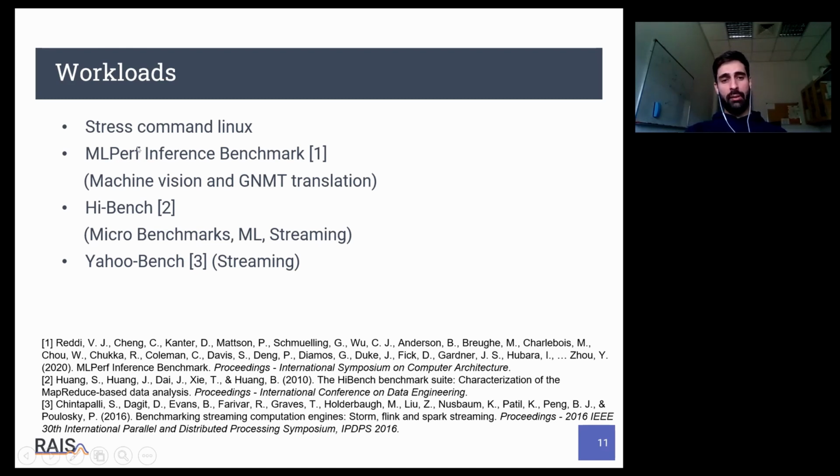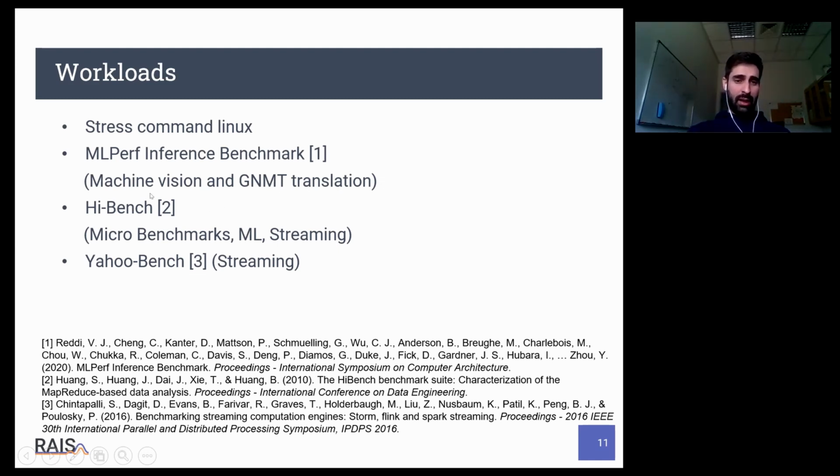Then we moved to slightly more advanced benchmarks. More specifically, the MLPerf inference benchmark provides a set of machine vision workloads and language translation workloads.